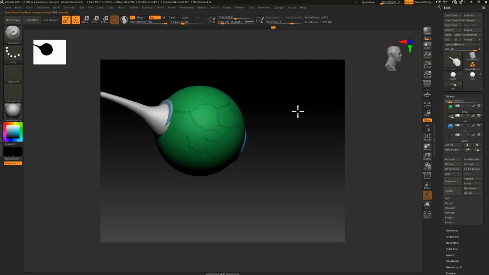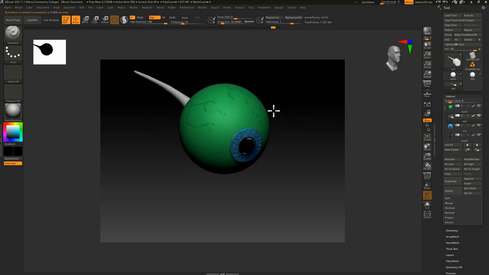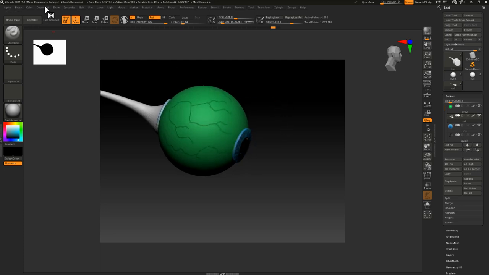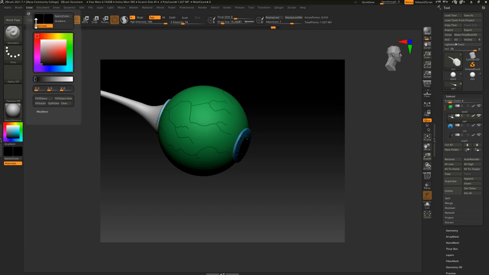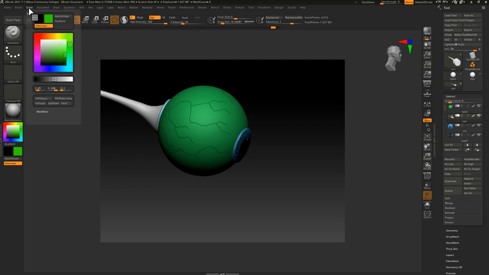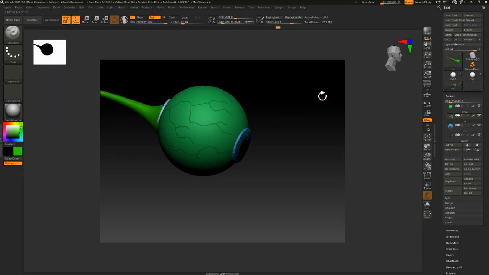Is that what that was? Something on the side of that? I don't know. The tail we will fill with a little bit of color. This is also a green, dark green, right? Color, fill object.